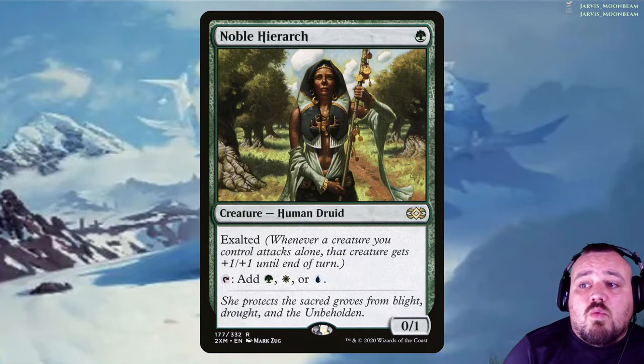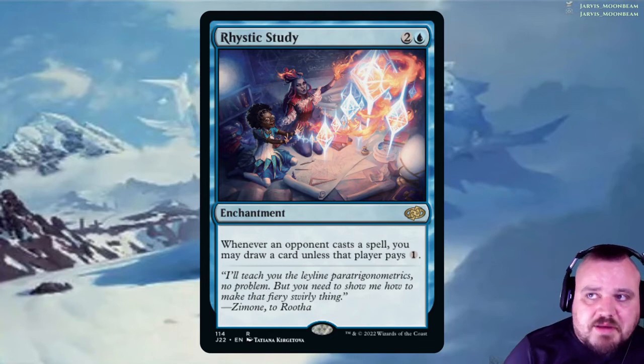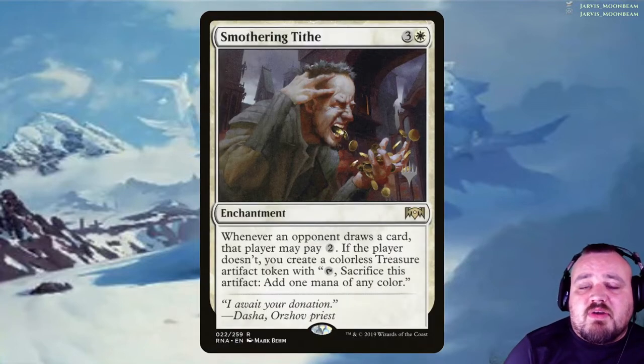Noble Hierarch, 1 green, exalted, and it can tap for green, white, or blue. Rhystic Study is 2 and a blue. It's everyone's favorite card draw enchantment. Sakura-Tribe Elder is 1 and a green. You can sack it and get a basic land. Smothering Tithe, everyone's favorite treasure generating enchantment. Whenever an opponent draws a card, they have to pay 2 or you get a treasure.